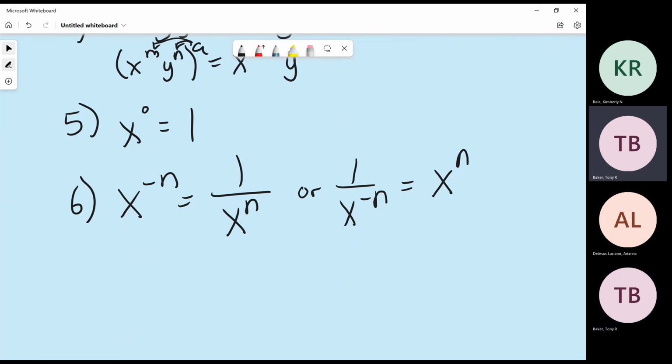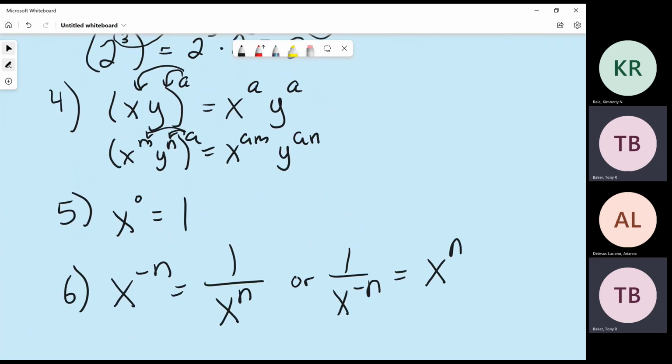Okay. Those rules 5 and 6 are because the pattern has to hold true for all numbers. So if you change the pattern, things get all messy. Mathematicians really are lazy people. We like rules to just make sense for anything. So we want to make a rule that always works. And this is why we have x to the 0 power equals 1, and the negative exponents become fractions instead of negative numbers or something.